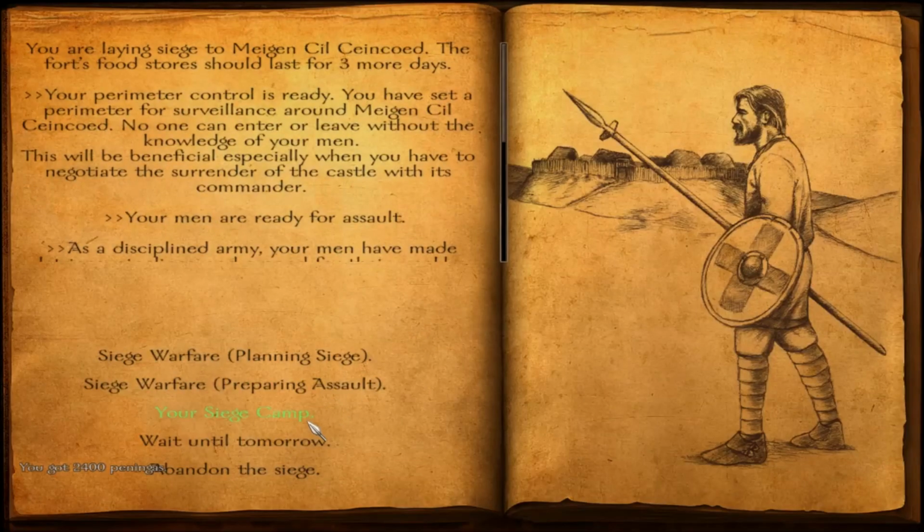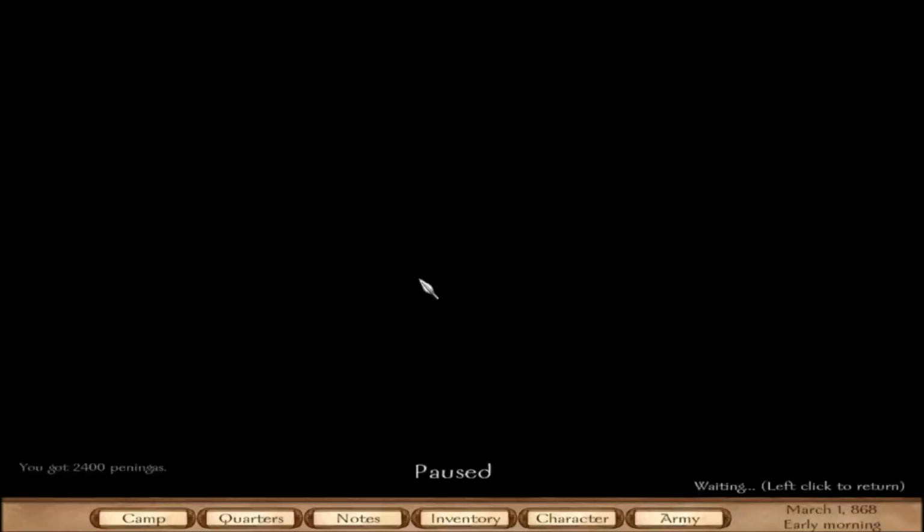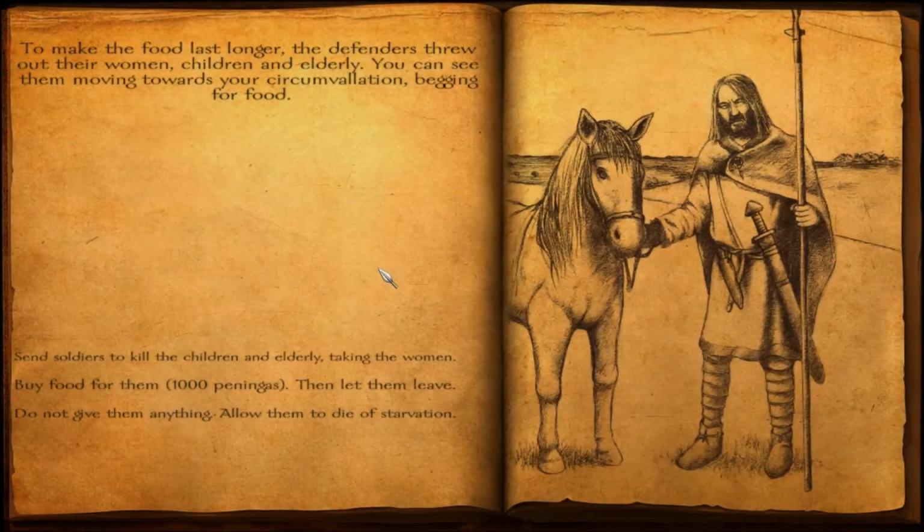No, he's not going to budge. So we'll wait again. Alright, so we've got a weird situation here. Apparently the defenders basically threw their women, children, and elderly to the wolves to make their food last longer. So they basically kicked everybody out except for the soldiers.